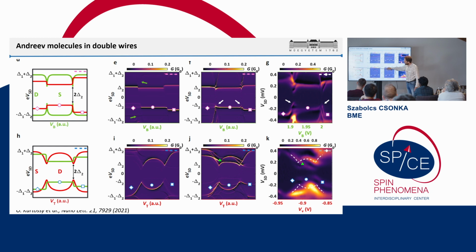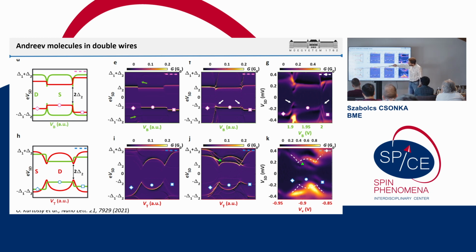So what you see here is the energy spectrum as a function of one of the dot gate voltages. We tune one of the dot levels, and what we expect is that if at the dot there is this Andreev bound state, which has these eye-shape like features, we should see it, and we keep the level of the other dot unchanged. Therefore, we should see the Andreev level of the other dot at a certain energy. This is this green line. And since these two dots are parallel coupled, we should see both features at the same time in the measurements.